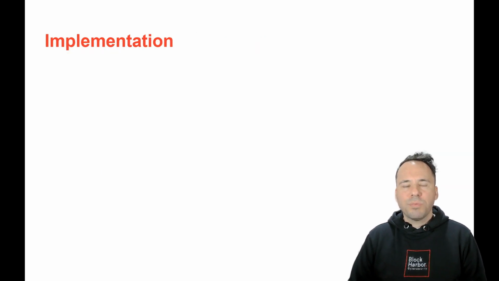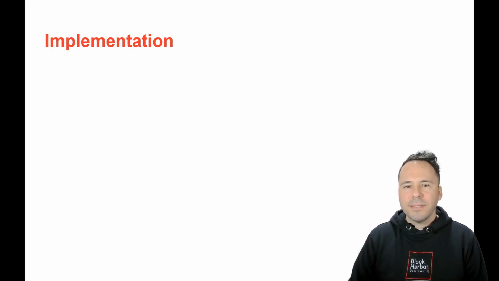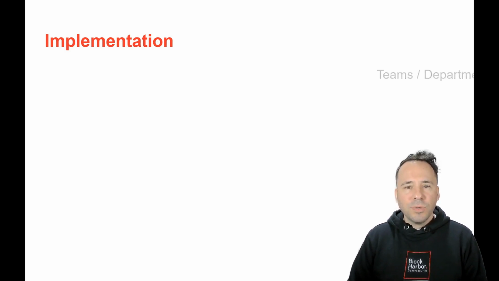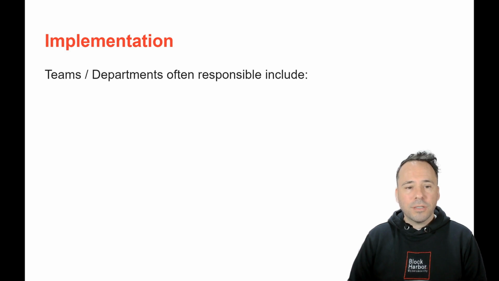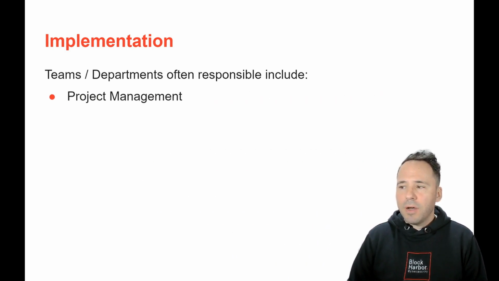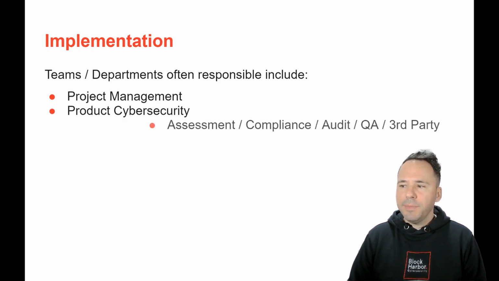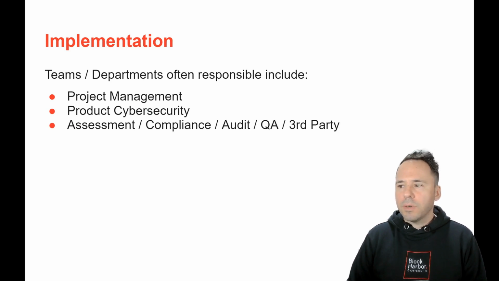Before looking at the work products and requirements, let's discuss implementation. This will entirely depend on the structure of your organization, but teams and departments often responsible are going to include the project management team, the product cybersecurity team, and then assessment or compliance, audit, QA, third-party providers, and other checks and balances teams within your organization.